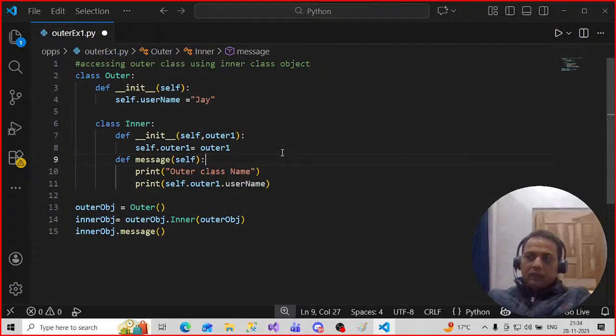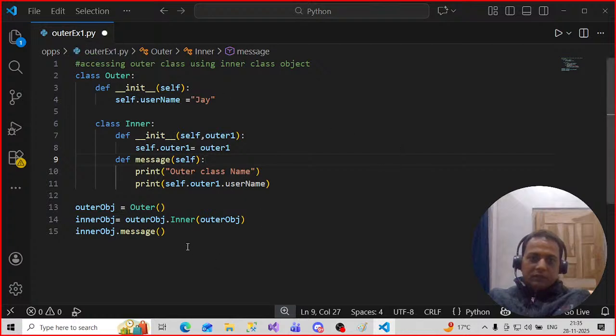So let us take a real world example of car manufacturing. In car manufacturing, what happens? We have car, brand, model, engine, so many details. You might have seen such an example in different Python tutorials.